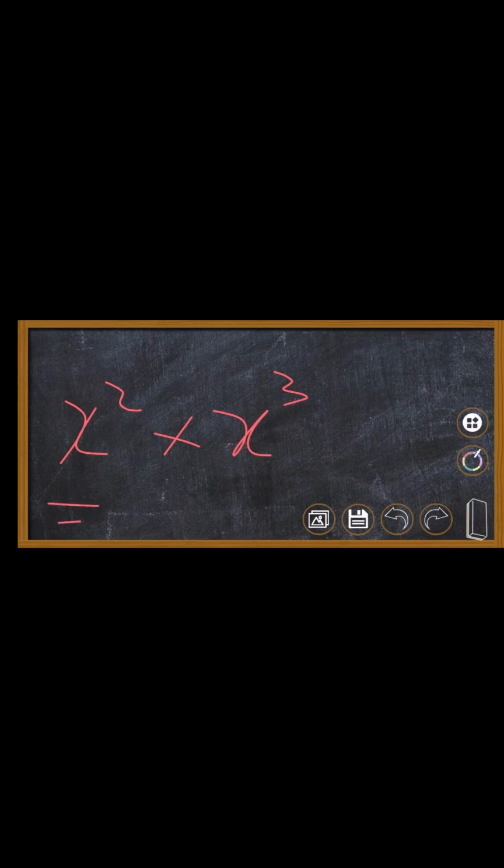Now let's have a look at our second last question. We have x squared times x to the power of 3 is equal to what? And that's the easy rule, which is a to the power of m times a to the power of n. So we add the two exponents because they have the same base. So x to the power of 5. Let's have a look at the last question. Remember, your exponent or your base can be an unknown, and that's very normal. You just still need to know how to get your answer.